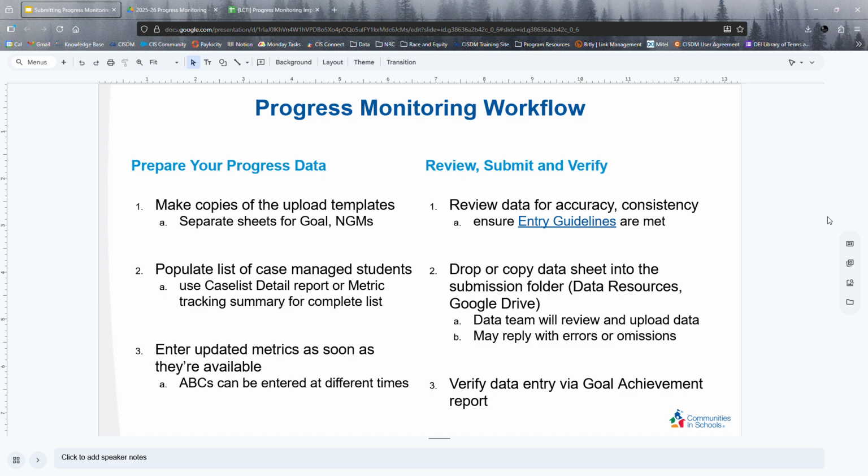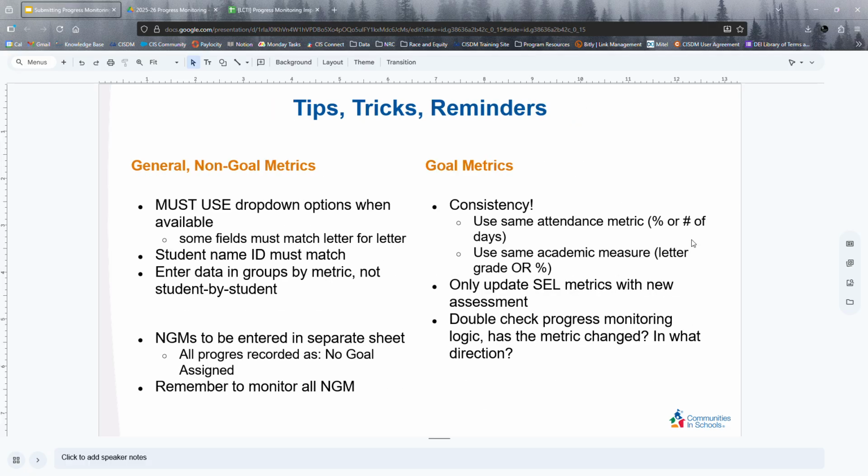Okay, so I think it makes the process just a little bit different, but a lot more forgiving in terms of your flexibility in running through this. Basically, the core of your work is going to be looking at the data entry spreadsheet and making sure that everything is accurate in there. Just some tips and reminders, some tricks, some suggestions here.